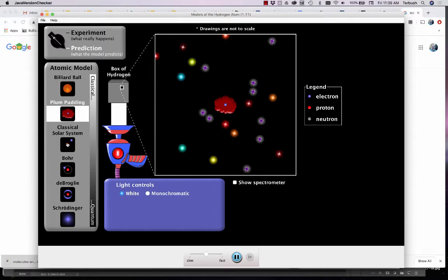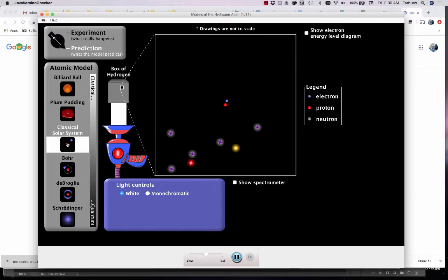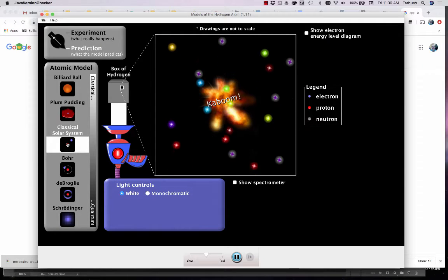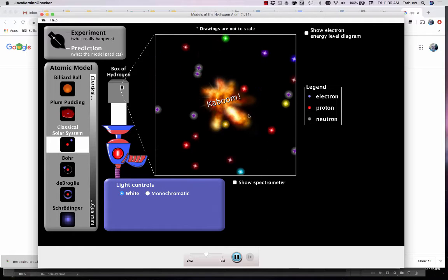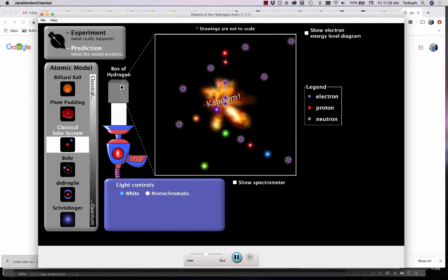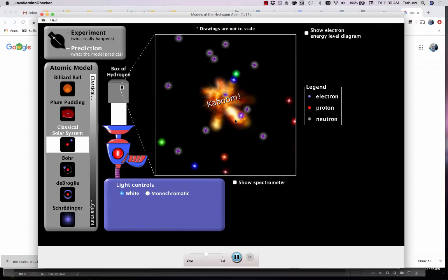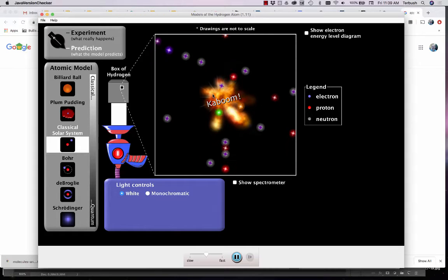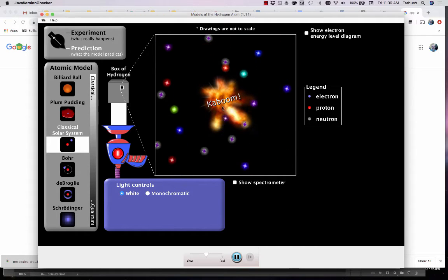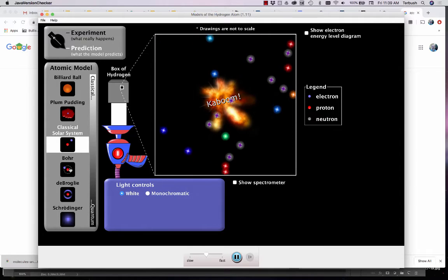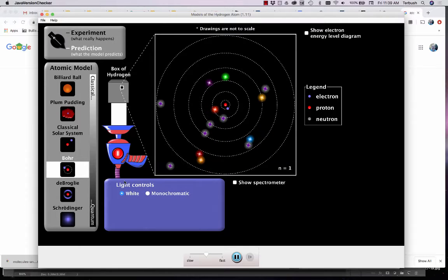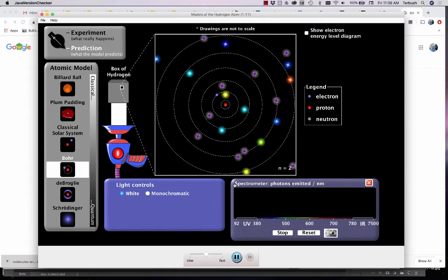Rutherford came along next. He found the nucleus. The problem is that he had no explanation for how electrons stayed out of the nucleus. You've got these negatively charged particles going around a positive nucleus, so why don't they just spiral down and go kaboom? Okay, so finally, we started to get a model that was sort of mathematically sensible. And this is Bohr's. Now I want to show you the spectrometer.